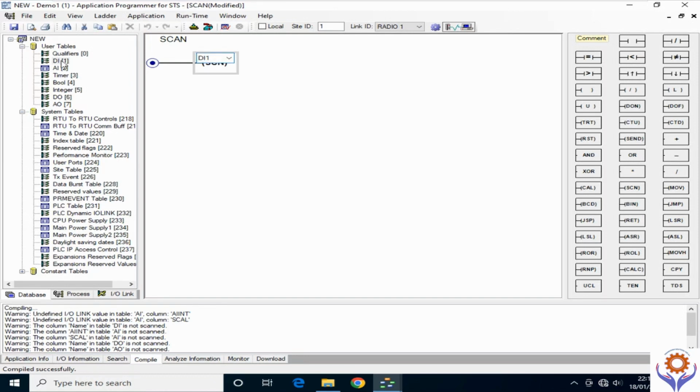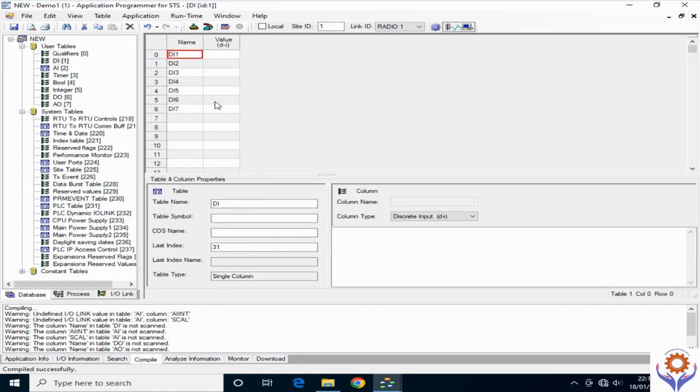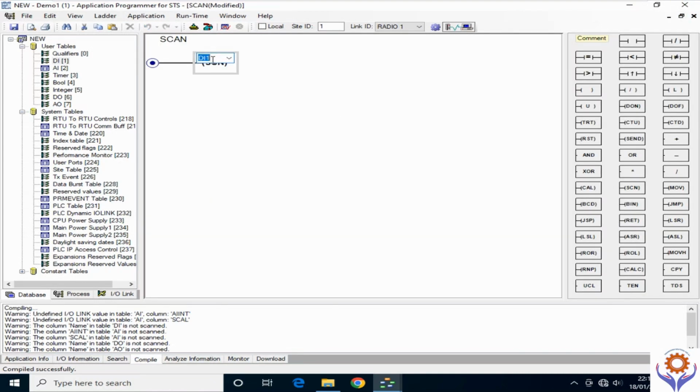If you use this complete function with multiple rows, this is discrete DI, so you can use it here. DI1. See, it will show you which input it is scanned.